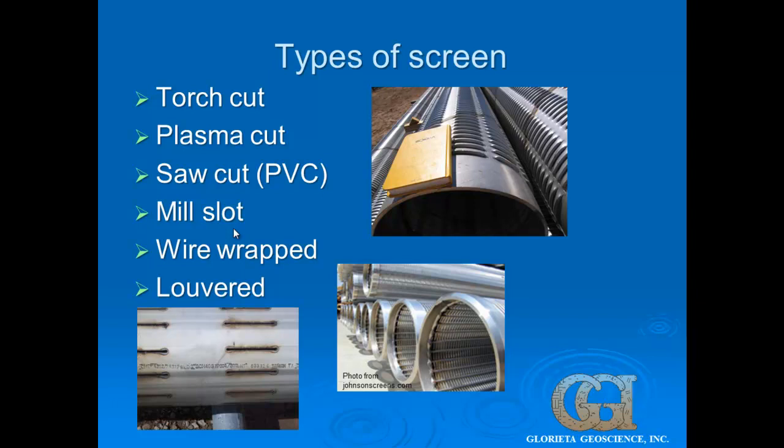How do we get water into a well? You have to have perforations in your casing, or in the case of these photos we have manufactured well screen. Most older irrigation wells and most older production wells for milking parlors and cows are completed with steel casing and torch cut slots — very large torch cuts which allow a lot of sand in. The most important thing in your screen is the amount of open area available for water to flow into it.